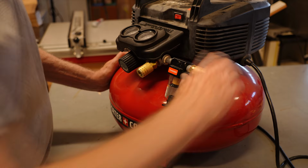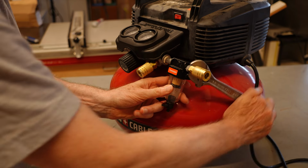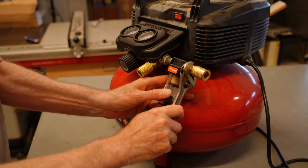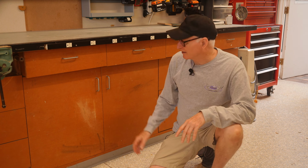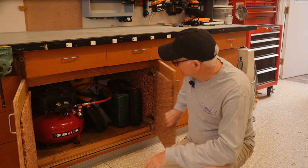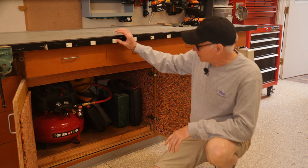Okay, with these lessons in hand, it was time to start installing. I started with the source, the air compressor connection. This might be a good time to mention one other upgrade that I made that you might want to adopt. I got sick and tired of hearing my air compressor run. It is ridiculously loud. So I went ahead and put the air compressor in a cabinet below my bench.